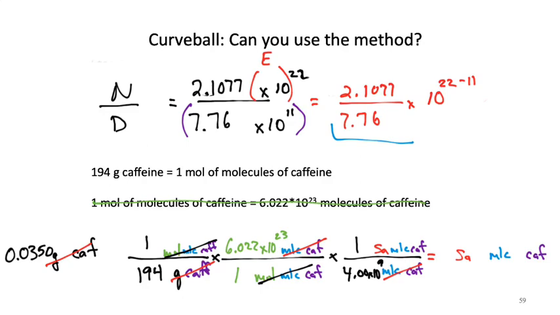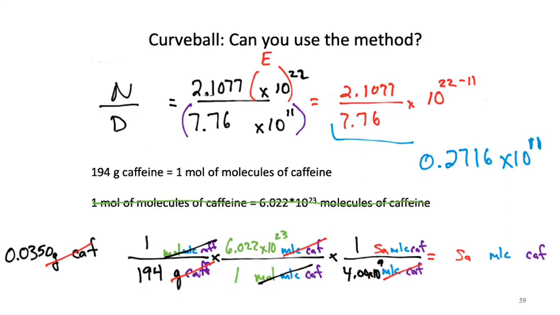For this one, you should be getting something on the order of 10 to the 11th as a power. If you're getting something on the order of 10 to the 33rd, you're having problems entering it into the calculator. So I divided that and you get 0.2716, but it's also times 10 to the 11th.